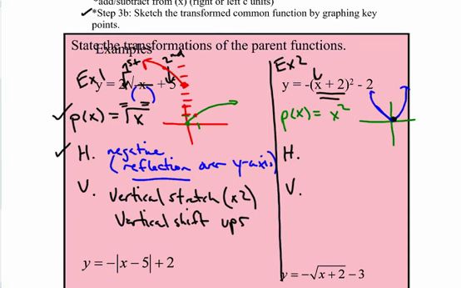So what that means is that I'm actually taking a horizontal shift to the left 2, because I have to subtract 2 from every single one of my original x values. So it's a horizontal shift to the left 2. And that appears to be my only horizontal change. My vertical changes, if you notice, is I have one on the outside, which is a negative, and I have another one, which is a negative 2 right here.